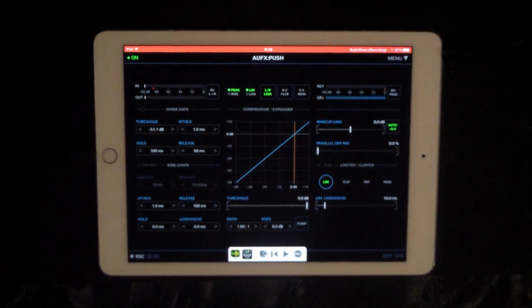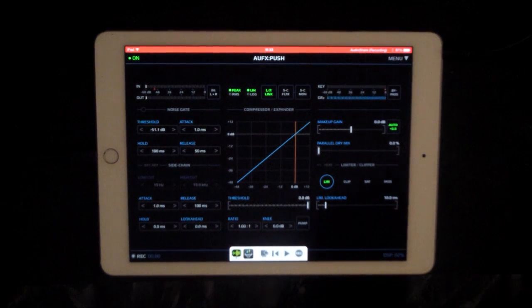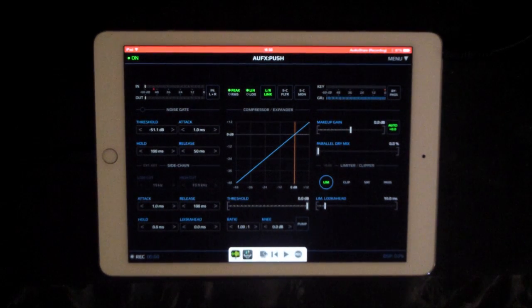If you were on a mixer, you could control the mixer fader channels yourself to get the same effect, or you could automate them. However, a compressor will probably do this better.